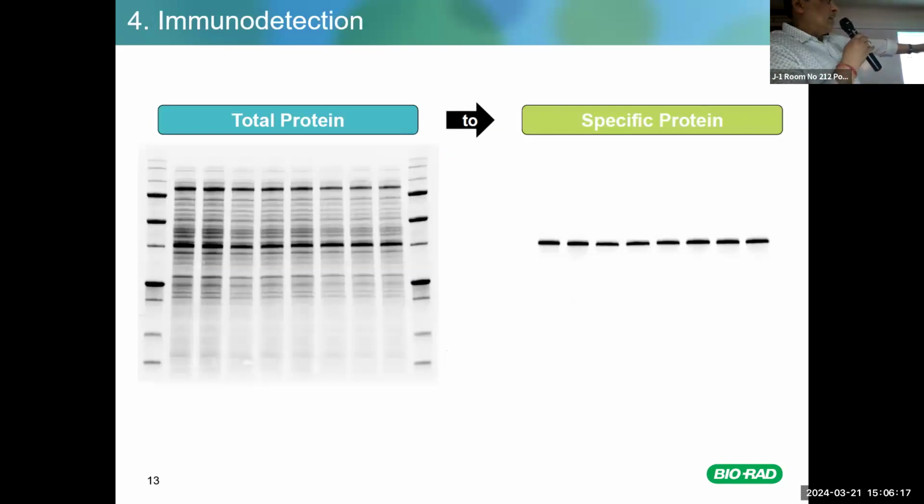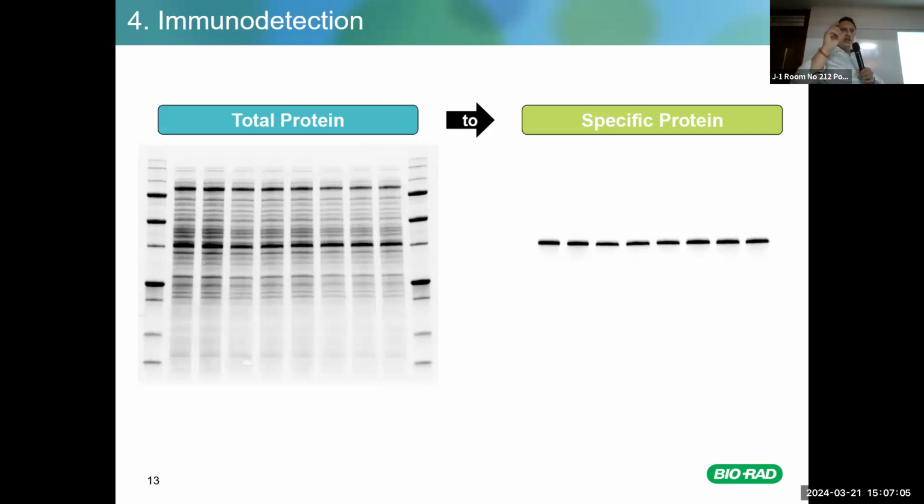You can see on the right side, the picture is for a blot. On the left side is the total protein of the same gel. In different lanes, suppose in this lane the protein concentration is more, a few look very dark and a few are very thin. But when we do an experiment, we usually load the same amount. Even then, if this kind of variation is there, it means something has happened during running the gel, or by mistake you have loaded differently, or maybe the quantification you did for the protein sample was not that accurate, because quantification is just for getting the range.